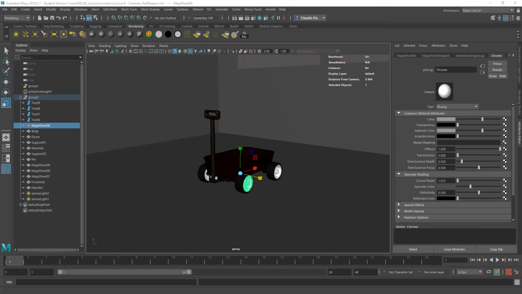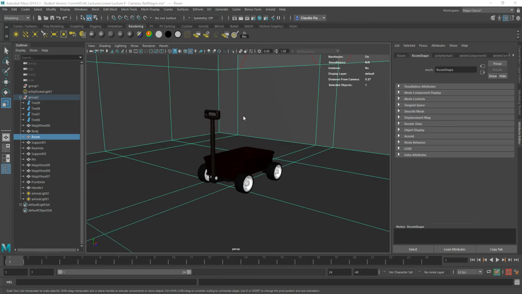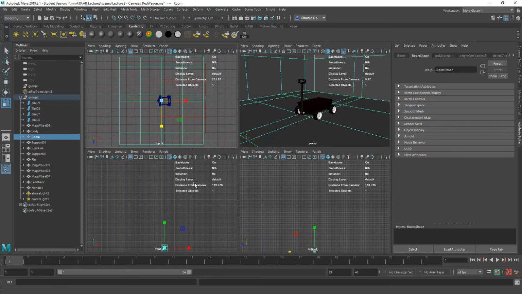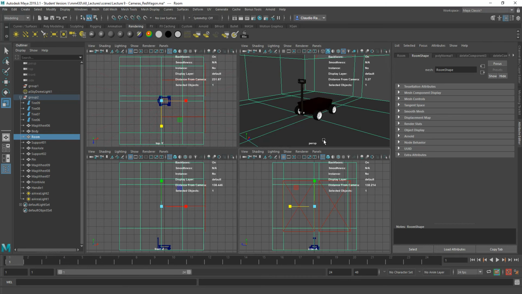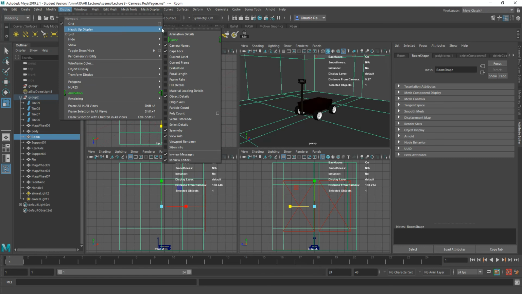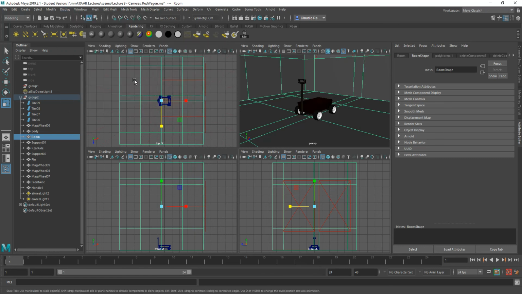By default, you already have worked with cameras because you have been working with scenes. If I go to my four panel view, my four viewport view, you see that we have four cameras in our default scene. Let me turn off this display thing for just a second. Okay, so now we see this is the top view camera, this is the front view camera, this is the side view camera, and this is our perspective camera.